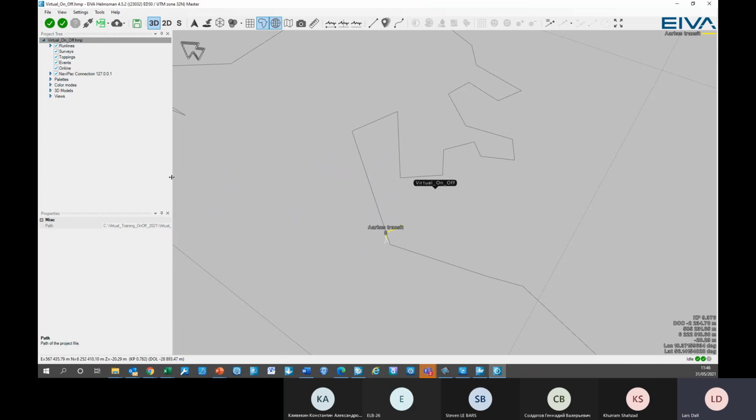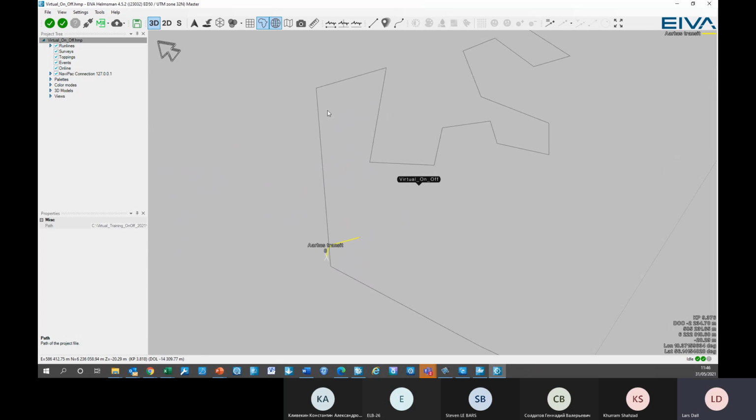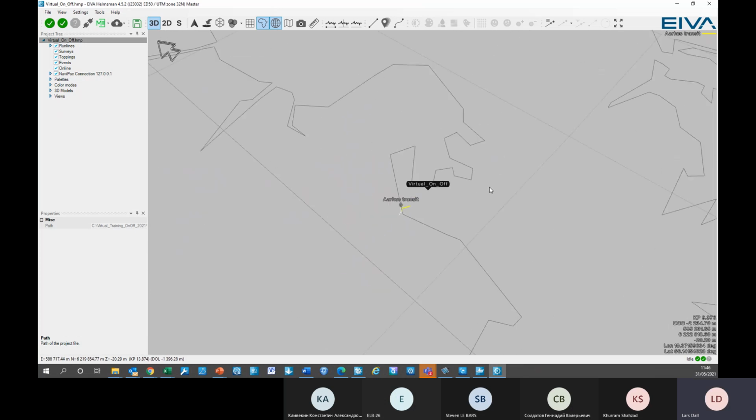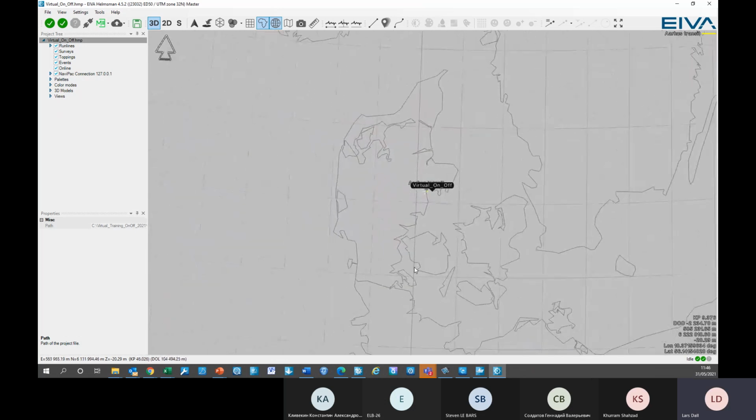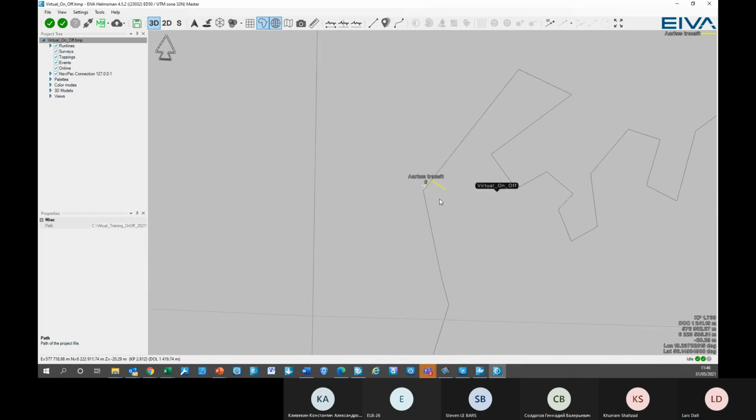This is very deliberate on my behalf to have the light theme, because then you guys can see what's going on here. Otherwise, it's difficult to see. You can see this is Denmark. We're right in the middle. This is the approximate location of IVA.